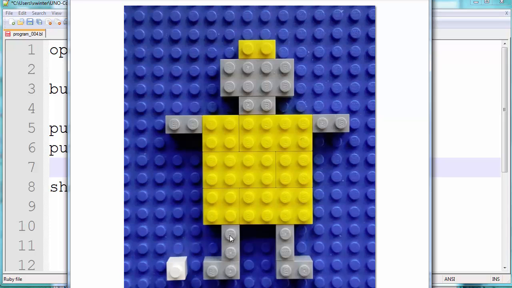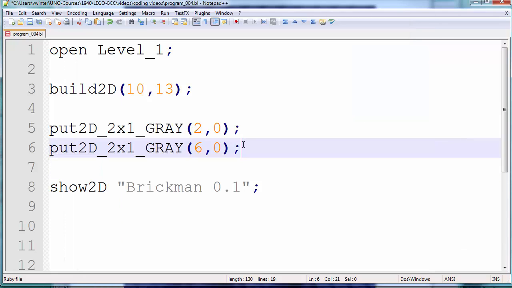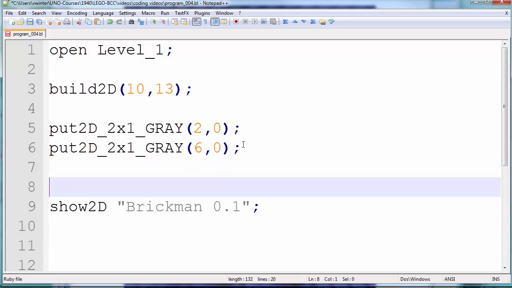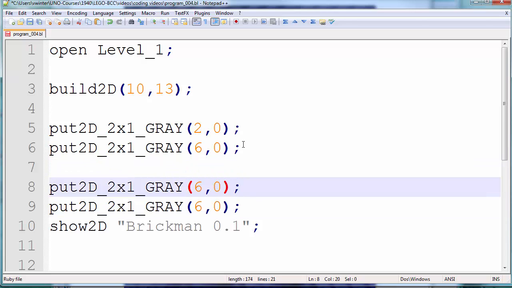So I'm going to create this leg, the left leg, and then the right leg. The left leg is a 1x2 gray brick, and it's going to be at location 0, 1, 2, 3, 1. So this is a 1x2 gray brick, and it's going to be at location 3, 1, we said.